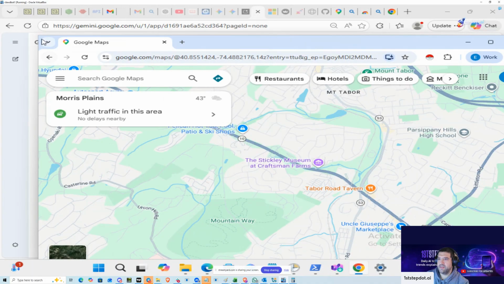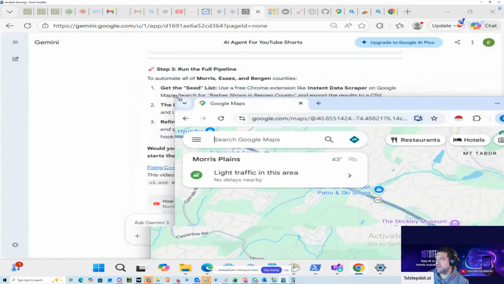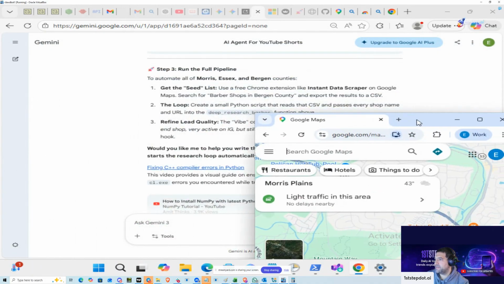All right, so I think we're ready to start scraping this data. Let's see if we can do it.